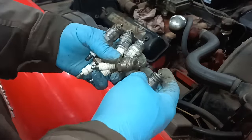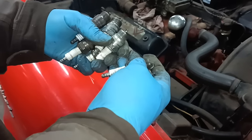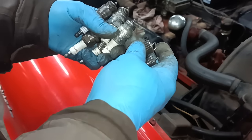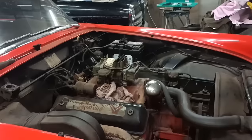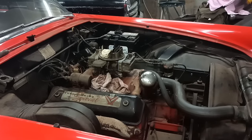I found some older ones. They're not all the same, and there's seven of them. But I'll put these in and one of the ones that I've just took out and see how we get on with these. Okay, let's see if it'll go now.